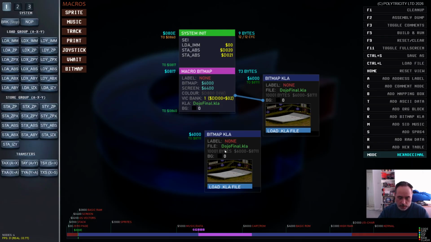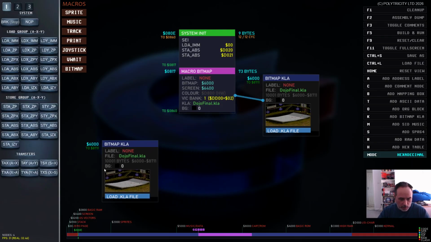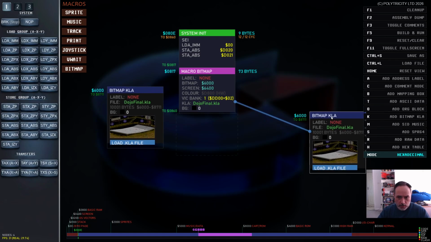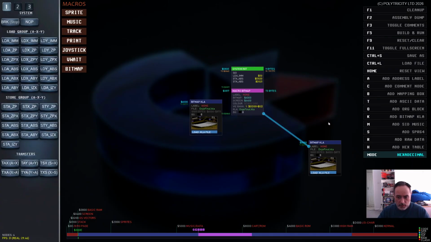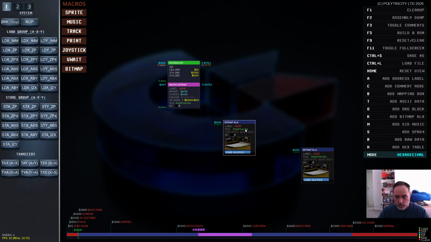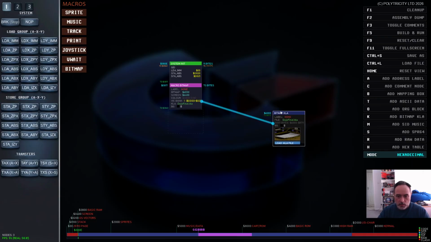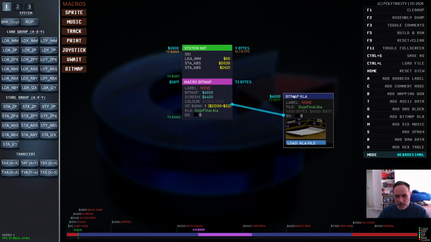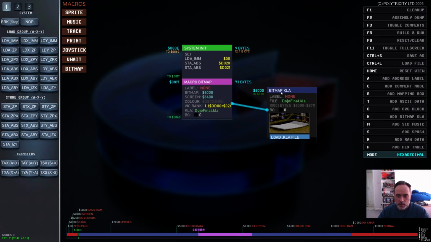So it's a bit laggy at first, but I'm trying to make it so it's not updating in real time, and I think that's to do with the linkage. It's trying to see what the closest node is to connect to. In fact, it should be trying to connect to that, but it seems to be broken as well. So it only needs to be linked with one. So there's no point me making this a separate asset, especially with bitmaps. You're just going to load it in.